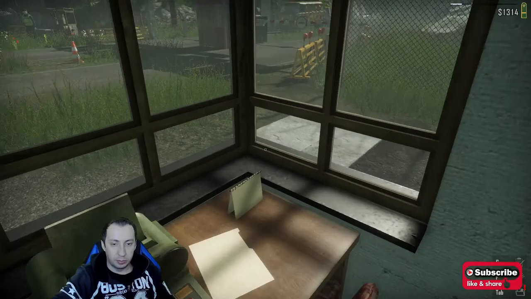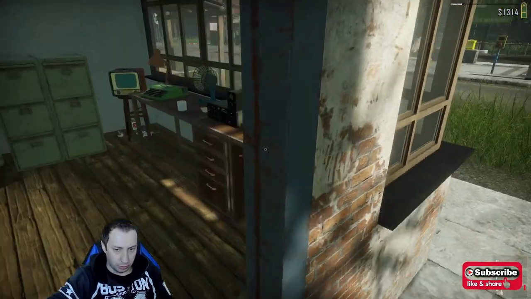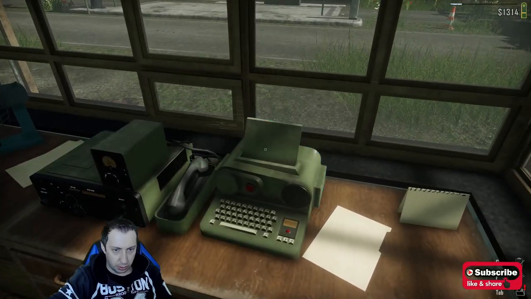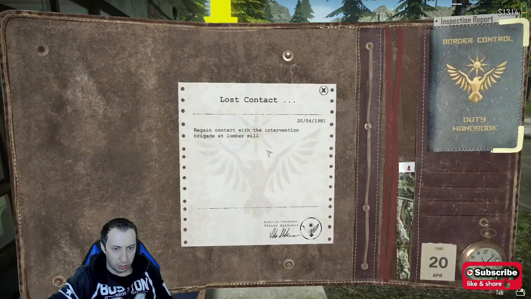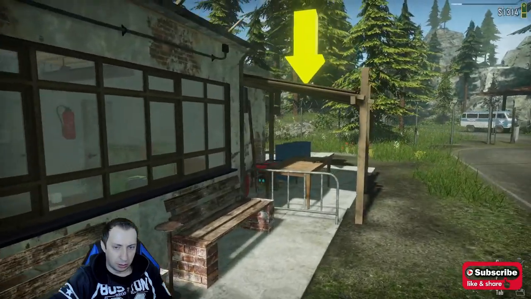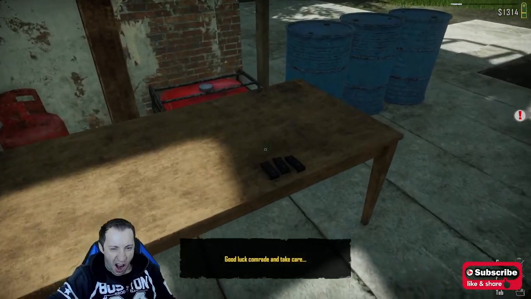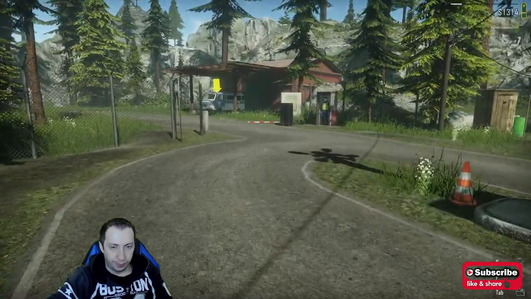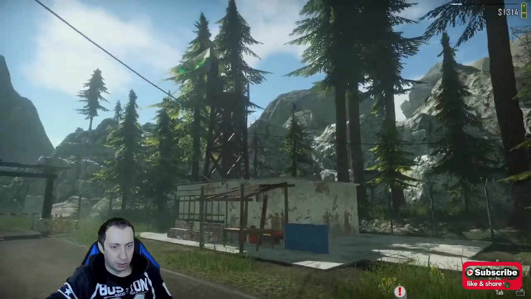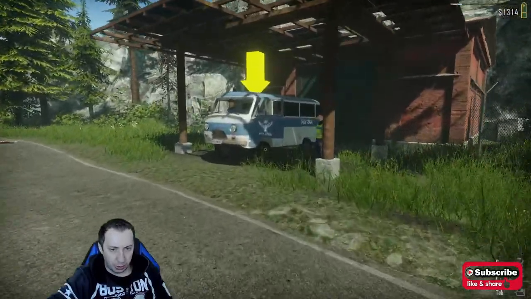Okay, so there is a problem. Let's check the notes. Regain contact with the intervention brigade at Lumber Mill. So there are some problems at the lumber mill. So we get a weapon, a pistol. And we need to go to check it out.